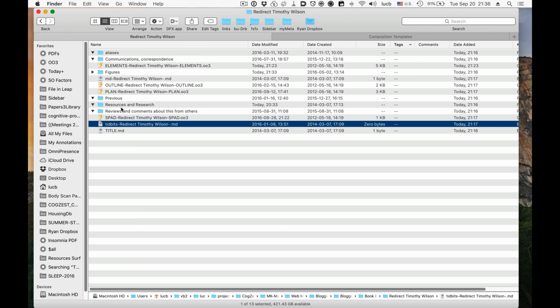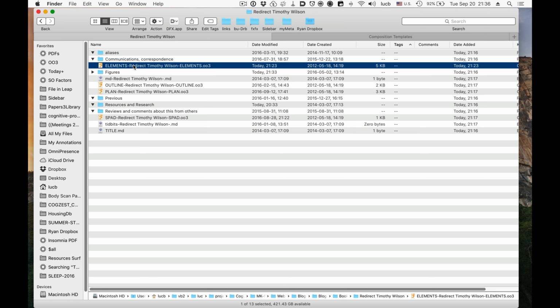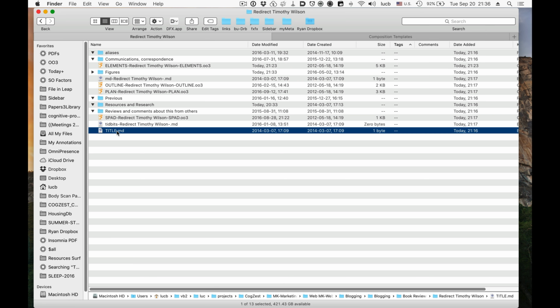As I'm writing, personally, I use this little tidbits file here, which contains any text that is not in the main draft that I want to pull out of the draft, and I just put them in this Markdown file here. So that's one way to do it. I also tend to keep a separate file for the title of the document, and that tends to change as well. That's something you can store in the elements, but if you're writing in WordPress, you want quick access to the title because that's an element that you'll be putting into WordPress.